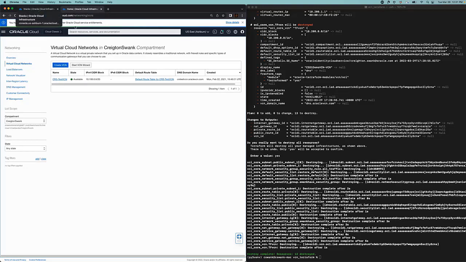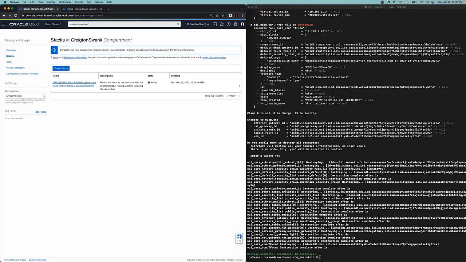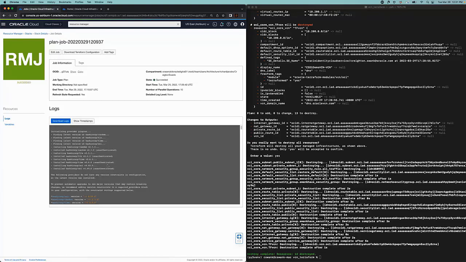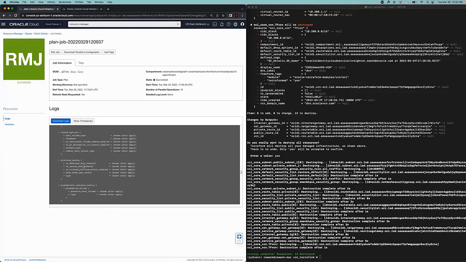So real quick also, this is me running these templates through Terraform command line. This is something that most people would be familiar with if they've got Terraform experience, but also I can come in here and take a look at my Terraform stacks. I've just deployed a quick demo stack. And you can see that for every job that's run, there's a log that's dropped here. So I can click on this job and I can actually see the Terraform console output just as I was running it from my local PC.